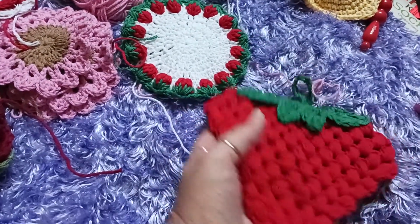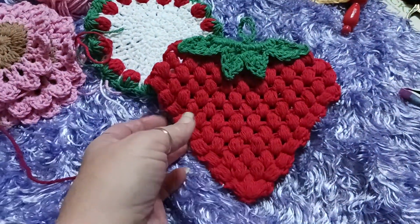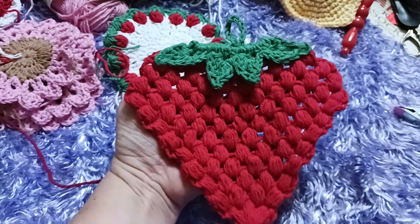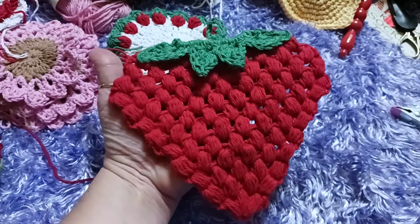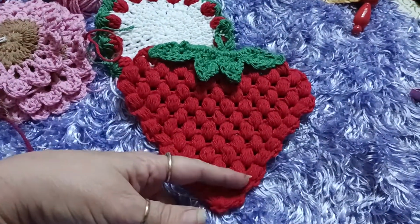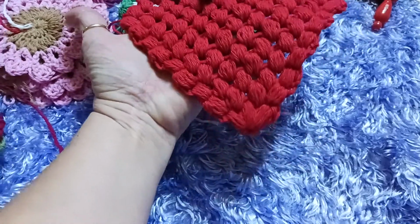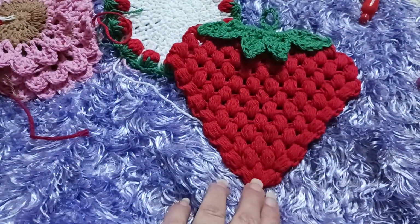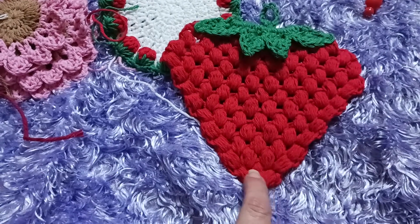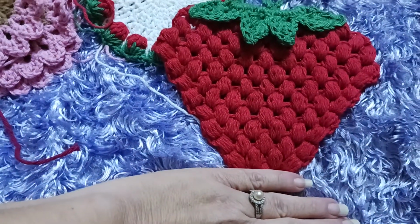All right. And I think this is the last thing that I have to show. This hot pad. It is not necessarily large enough for a big pan or anything like that. I was just playing around. I had the idea, and this is what I came up with. It is a strawberry, but I'm not liking how sharp it is down at the bottom. I think it's too pointy. So I believe the next one I make, I'm going to just start here instead of this. I'm just going to skip this part. So I'm going to cut the bottom of that strawberry off and make it more like that.